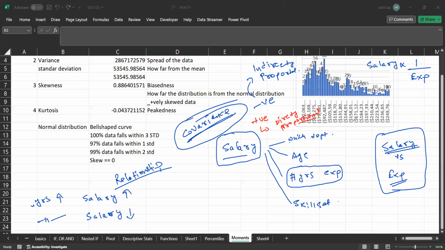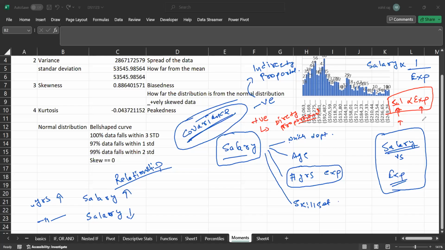This positive relation can be represented like this: salary is directly proportional to the years of experience. And this basically says if the years of experience increases, the salary increases, and vice versa. If the salary increases, the years of experience increases, right?